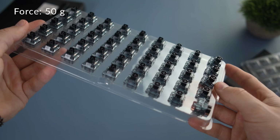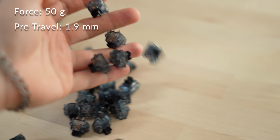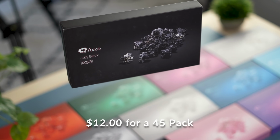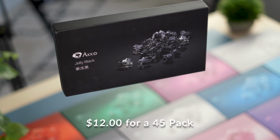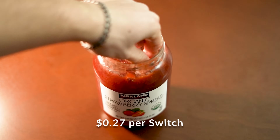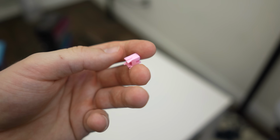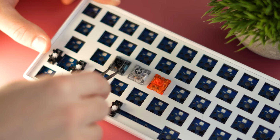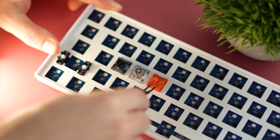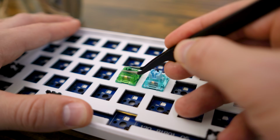This thing is 50 grams, so on the heavier side of all of the Akko Switches, with 1.9 millimeters of pre-travel, and that is what they look like. Now these come in at $12 for a 45 pack, and these are a fantastic switch for thock. Like all the other jelly versions, these have a dust-proof stem, creating even less stem wobble than the non-jelly Akko Switches. However, I will not be talking about stem wobble anymore because the non-jellies have very little and the jellies have even less, as you can see right here. So it's not gonna be a deal breaker for any of the switches in my opinion.